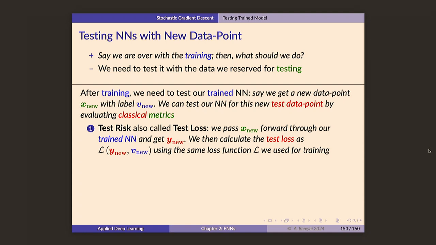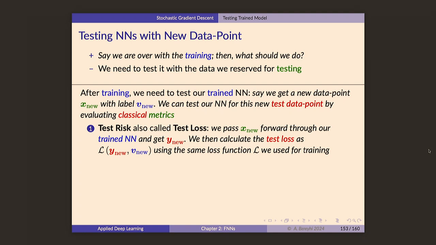So this is why I told you initially that you are going to separate your data set and divide it into two parts. One part is the training data set, the full batch that you go over to train. And then you need a handful amount of data to test your neural network on. And your neural network should have no idea about those data points before you start testing them. Clear? So this is the idea of testing. So what you're going to do, like in MNIST, you have 70,000 images.